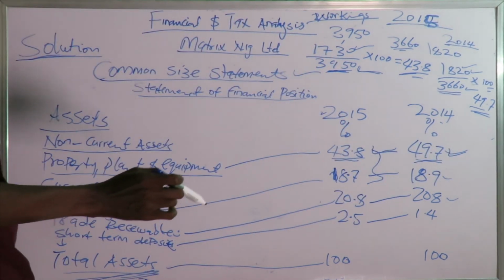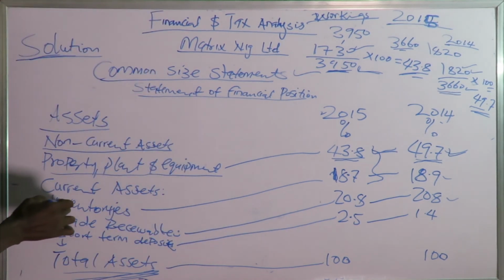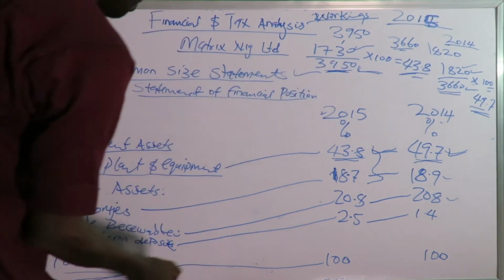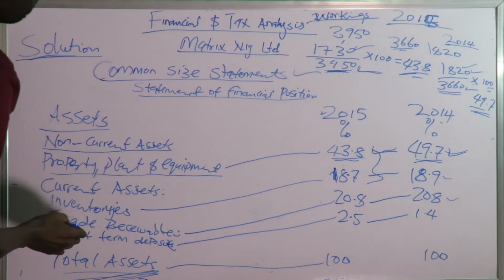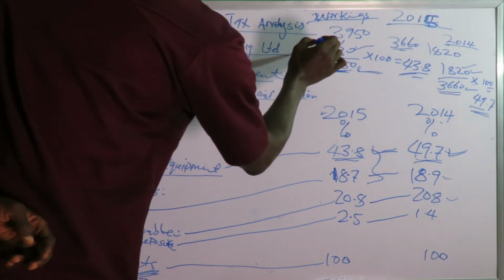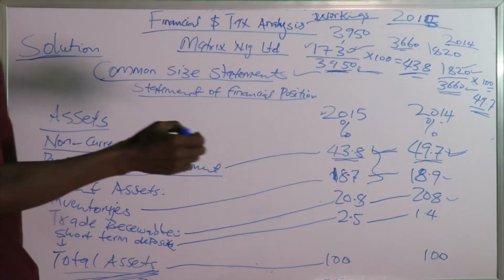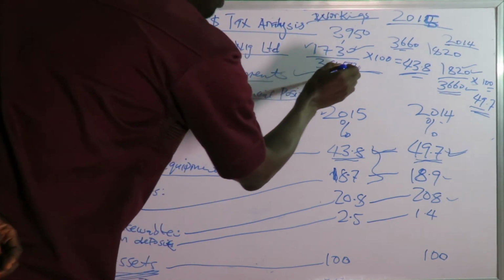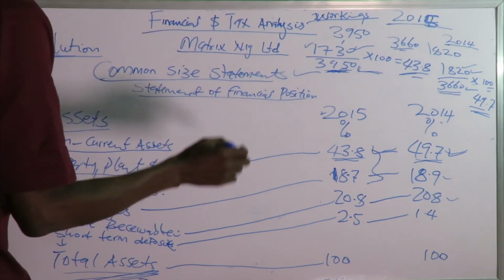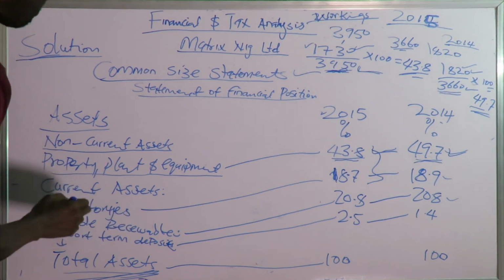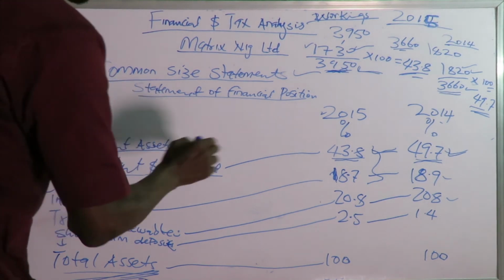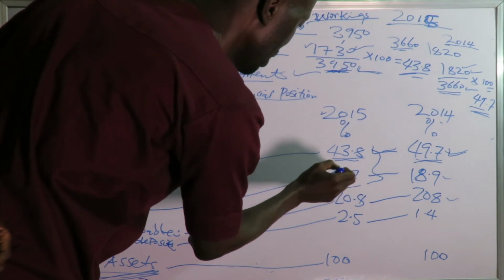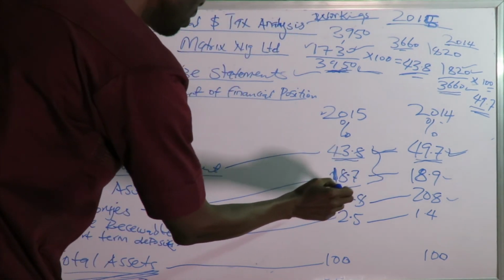Now to solve for the rest, like inventory, you pick the figure for total assets again. You pick it for 2015, you pick it here. Then look for the figure of inventory in the question. Bring it on top here. You times it with 100. Let me repeat again. The total asset figure remains the same. It should continue to be at the bottom, continue to be below. So when you are solving for the subsequent items here, like inventory, look for the figure for inventory in 2015, bring it at the top. You clean this one, bring the inventory there, then you times it 100, you get the figure. You see it here, it's 18.7. You solve like that for this. Continue.